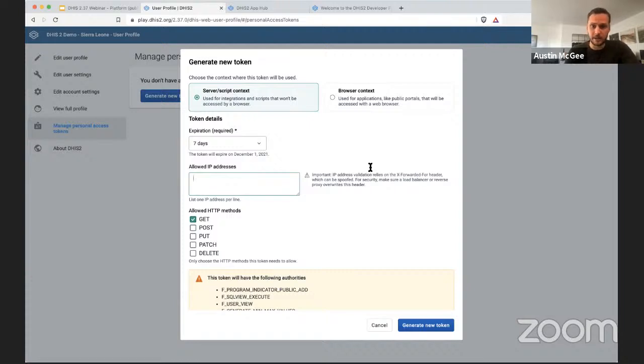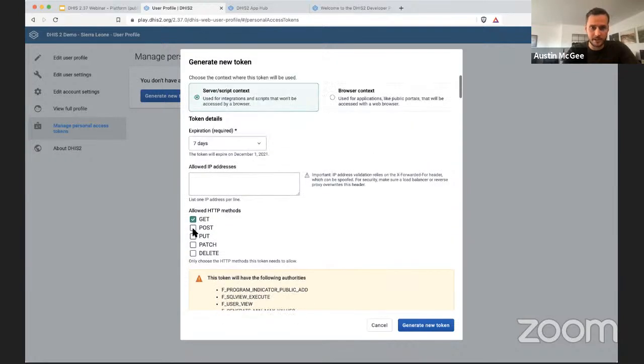And that's a big advantage. If you're in a browser context, which again has some security implications, so it's discouraged to use this unless you really know what you're doing, you can also restrict the domain names from which this token can be used. So you can specify the referrers which are allowed to use this particular token.